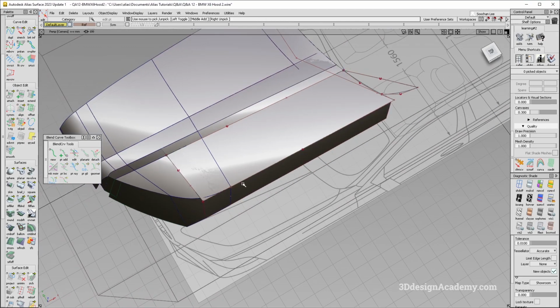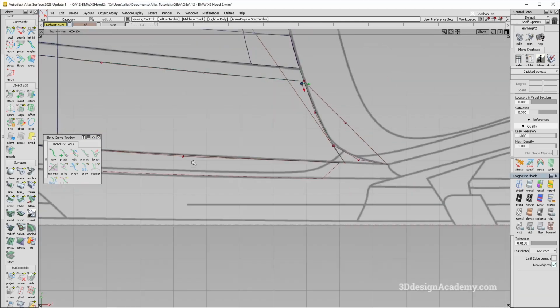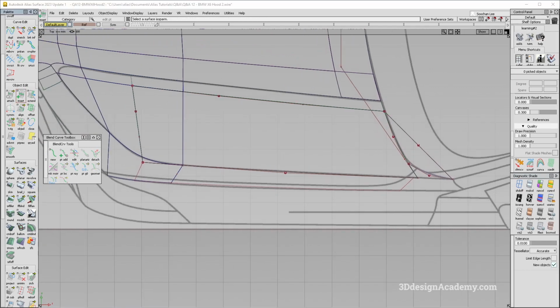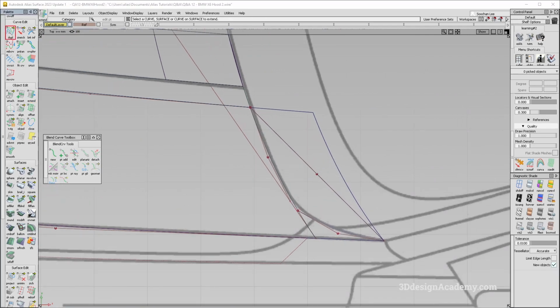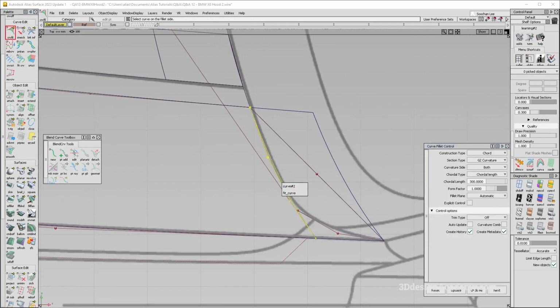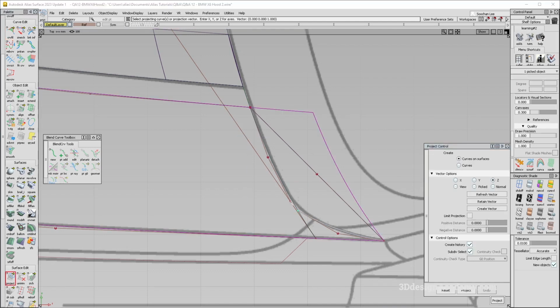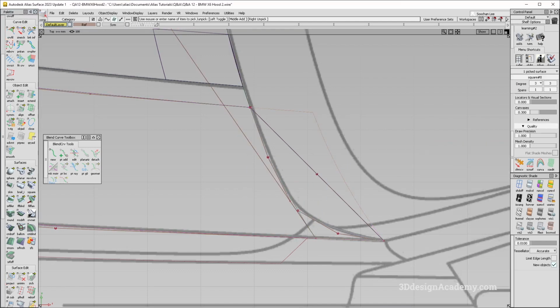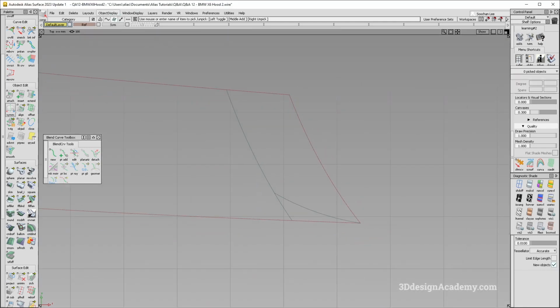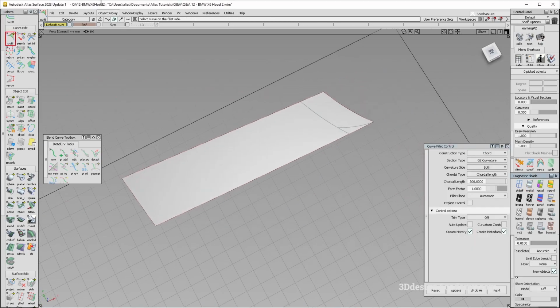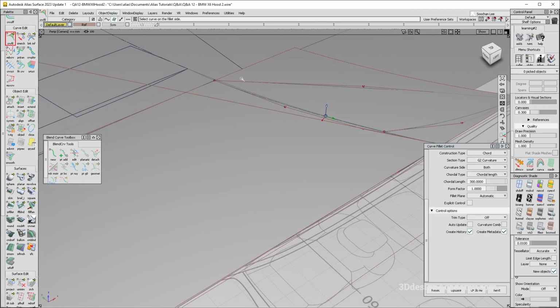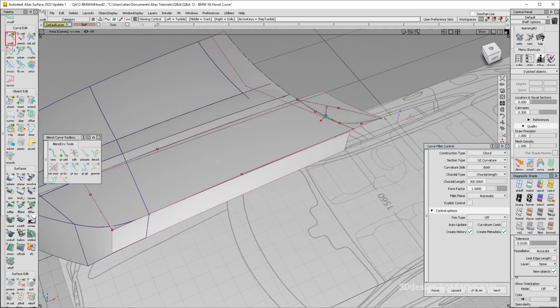Okay, so let's go ahead and fix some of the surfaces over here. Of course, with the update, you just want to make sure that they're good. So first of all, I'm just going to extend this surface over here, and I'm just going to trim that out. So for this one, let's just grab a curve fillet. Oh, actually, you know what? I think I'm just going to leave it as is and project over here. And let's go ahead and do a curve fillet. Oh, actually, you know what? This one, actually, that's not necessary because that's not going to be the final surface. So I'll just leave that as is for now.